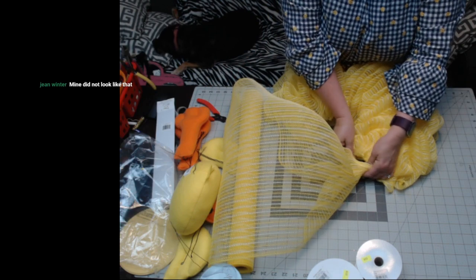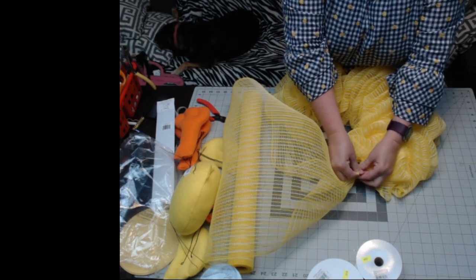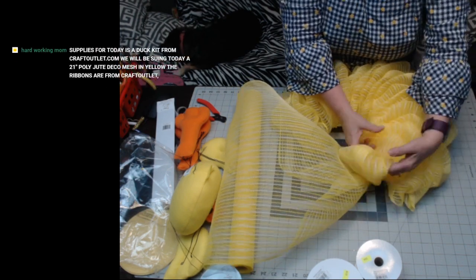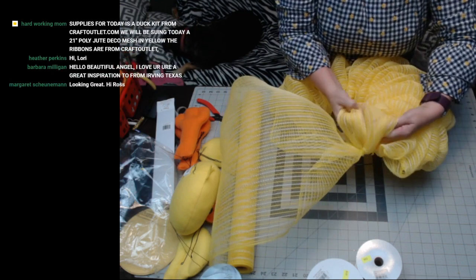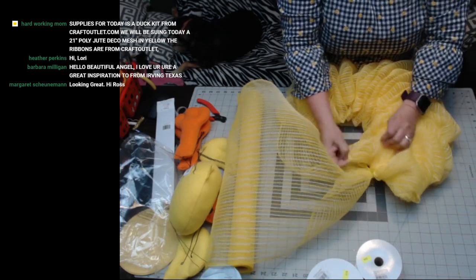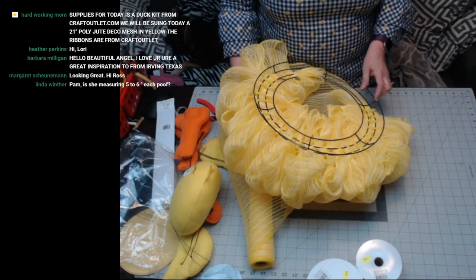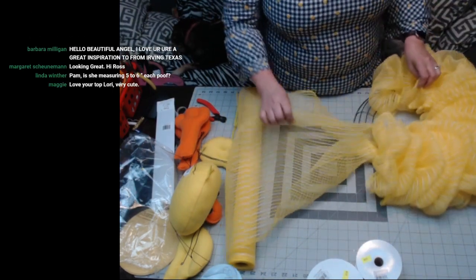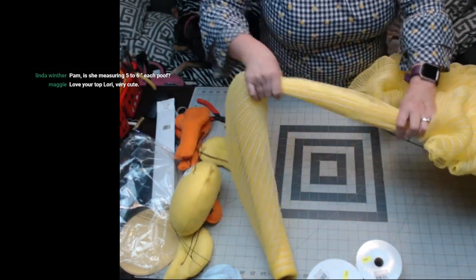I think I might have to cut some more pipe cleaners. Let's see. I think I'm at 4. 1, 2, 3, 4, 5, 6. Whoops! I put 1 too many. That's okay. We'll just keep going.